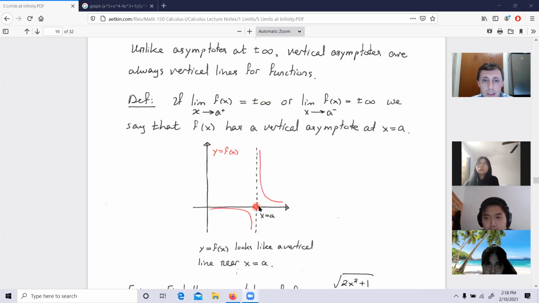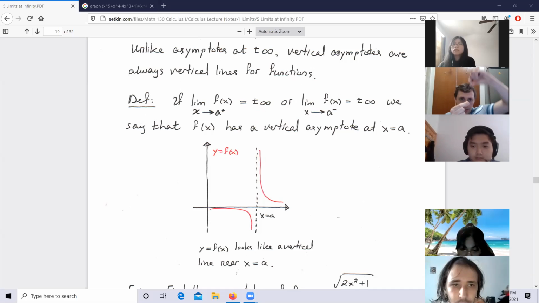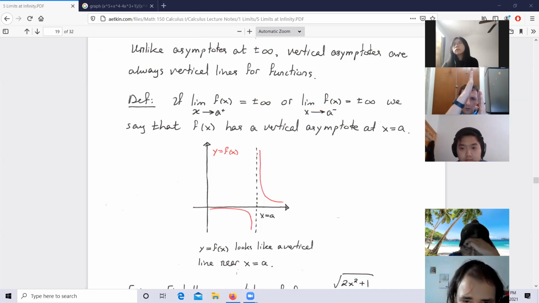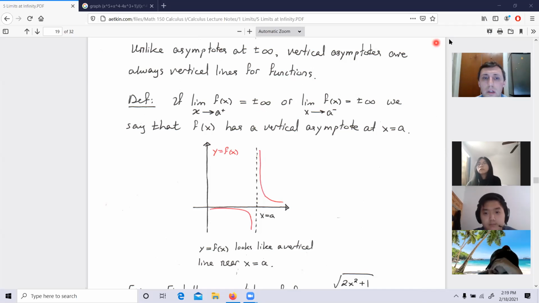Look at it, because in this interval, as you get a little closer, the graph has to explode upwards. So what can it look like? It's just exploding upwards and upwards and upwards. It's lining up, so it can only look like a vertical line. You understand? Because it's like leaning on this dashed line. It cannot touch it, because as you approach, you're just getting close to it. When you explode, what can the shape be? It looks like a line. I hope it helps. Okay, guys.